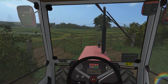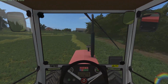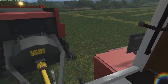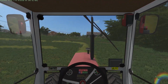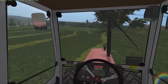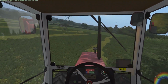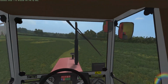Alright. Let's get this thing on the field. And we'll turn it in this direction. Like that. Get it spun up. It should be spun up now. Down, and off we go. Now this is a really cheap baler. There's very few moving parts in this thing. But you don't need an expensive baler to make good bales. You just need a baler. Because this is a baler, we can make pretty solid bales with this thing.